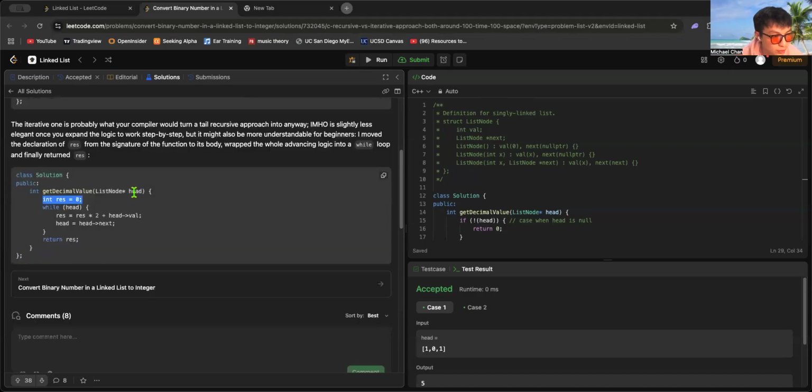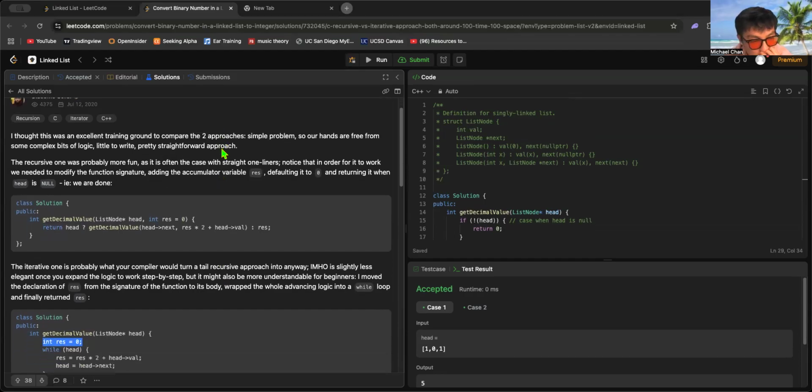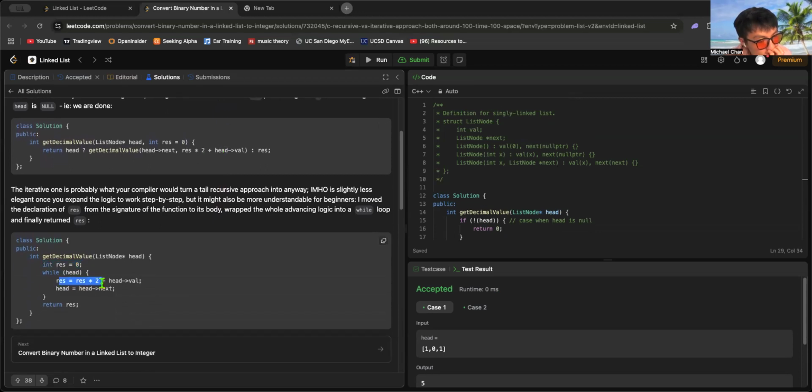While head, result equals result times 2 plus head value. How does that work? Res times 2.